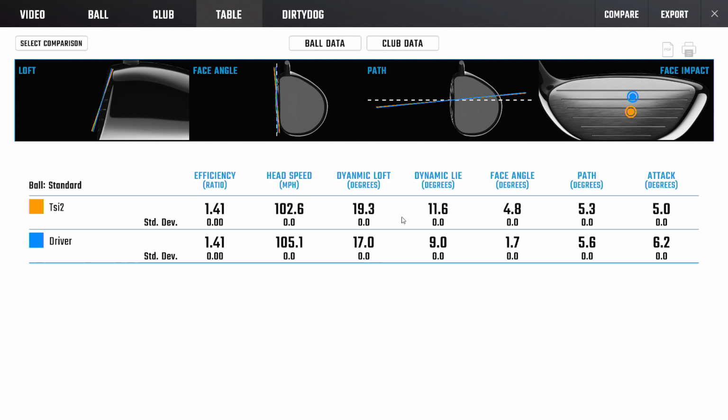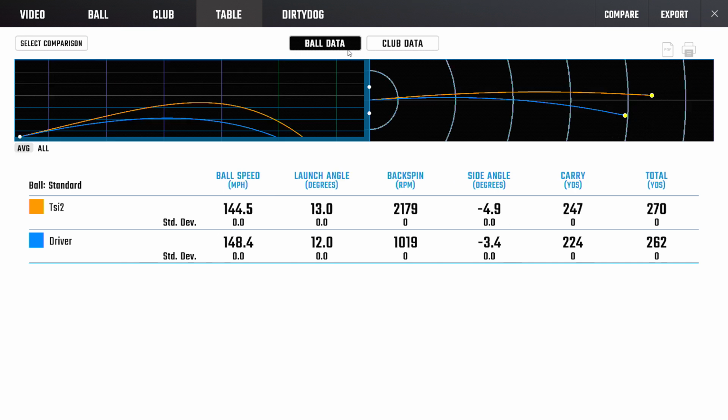Absolutely. For your angle of attack, we gave you a more appropriate dynamic loft. Ultimately, the result of that was lifting the launch a little bit, but the spin was the big difference. Yeah, twice as much spin. Yeah, that's it. So for that golfer, they increased their carry by 23 yards. It was never going to be about total yards. No. But now that creek that used to be a huge problem, or the bunker that they had to lay up, there could be a 50-yard difference for that player because they've got to take a hybrid to lay up. Now they can sail over it. They're way down there. And we always say strokes gained, that's what matters.